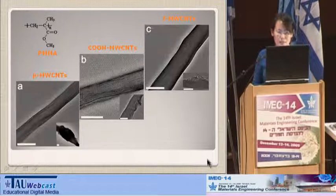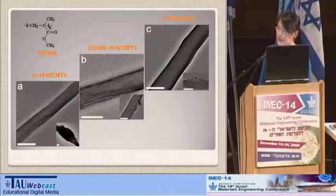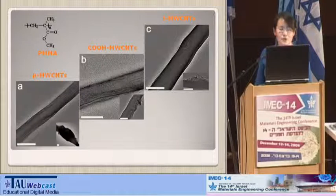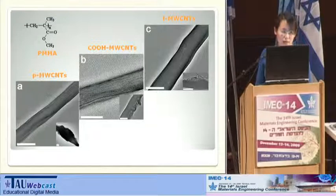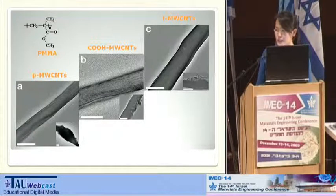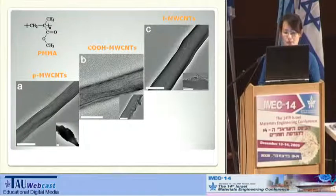In order to explain this phenomenon, we need to go back to the chemistry process of functionalization. We know that this kind of reaction introduces some functional groups to the outermost wall of the carbon nanotubes by covalent bonds. The covalent bond formation introduces sp3 hybridization of the carbon atoms, which sacrifices the sp2 hybridization. And we know that the perfect structure of the graphene layer is made of this sp2 hybridization, which means by doing the functionalization, we actually introduced some defects into the nanotubes. And also we know that the stress is always carried by the outermost layer of the carbon nanotubes.